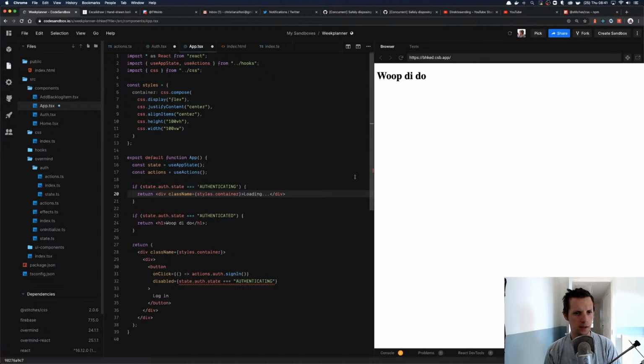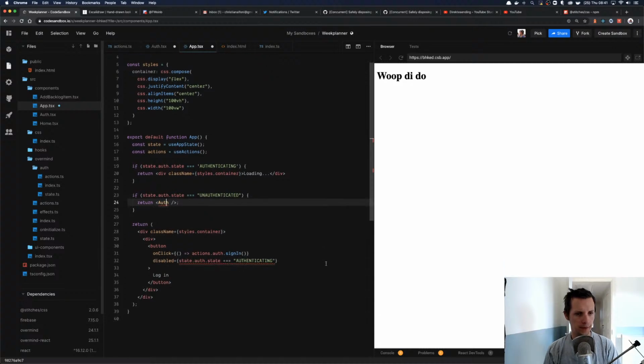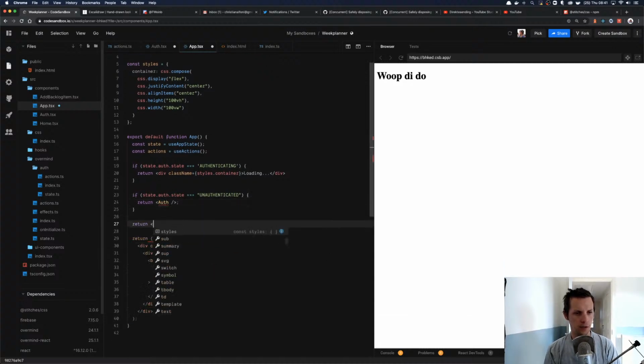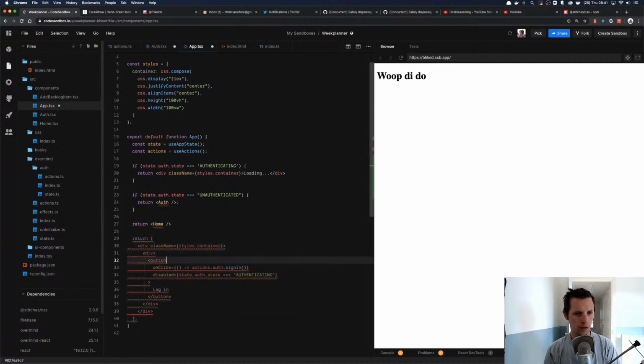Yes, and then if we are unauthenticated, we want to return our auth component. We'll implement that. And then if we are authenticated, we want to return the home component.